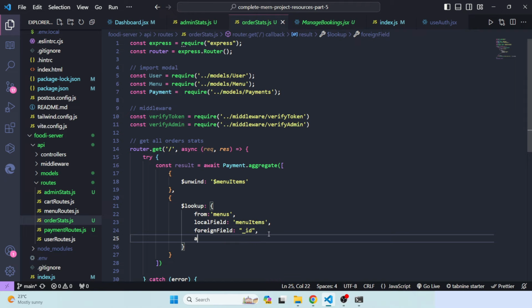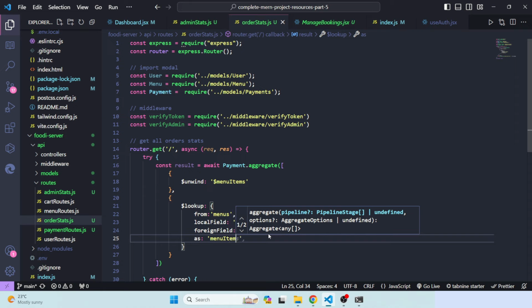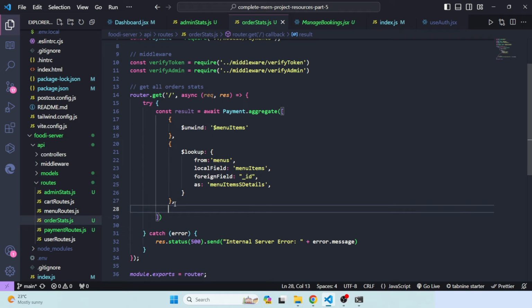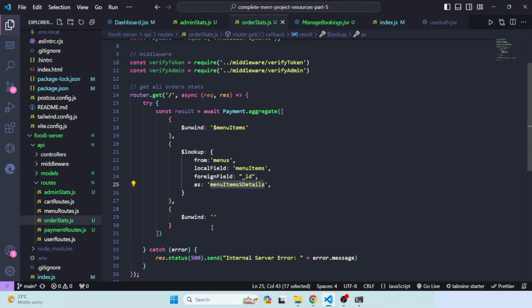And then at last we will include as, so that would be menuItemsDetails. Okay, that's it, so our lookup is done. Then we will use another $unwind, then we will simply define the same thing here.